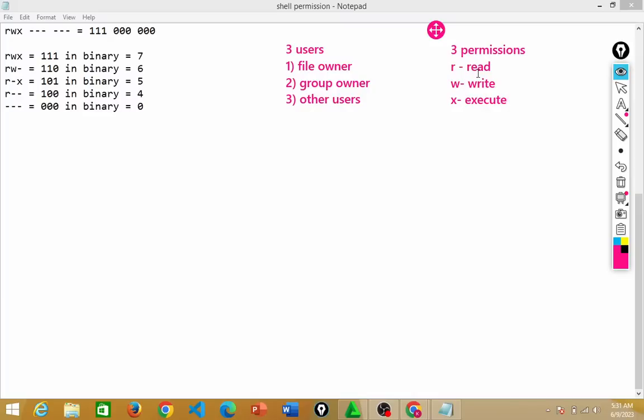The user can have the right to read, write, and execute, but others might not have all of the rights. The group owners may have the right to read and write but not execute, or write and execute. Other users might have just the right to read from the file. So these are the three sets of permissions you have.